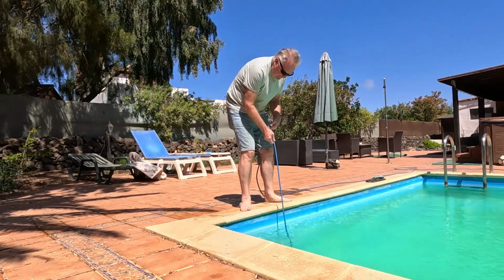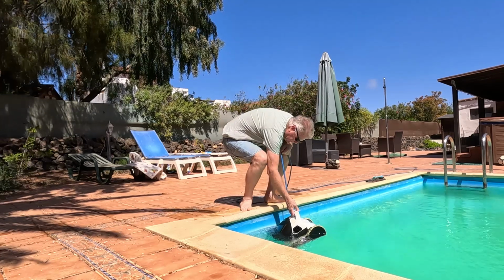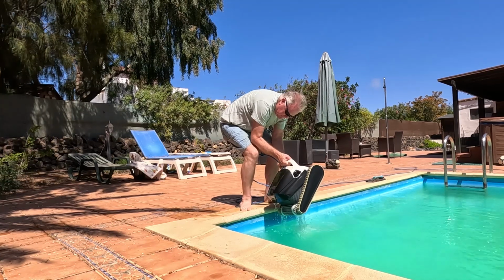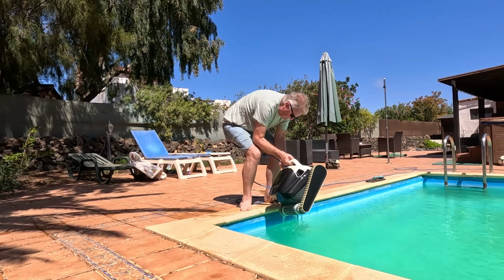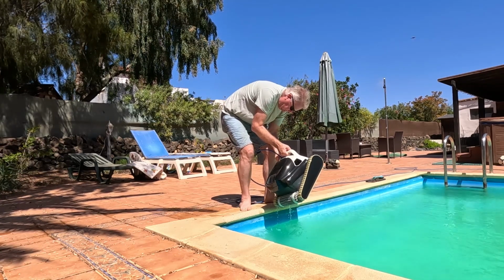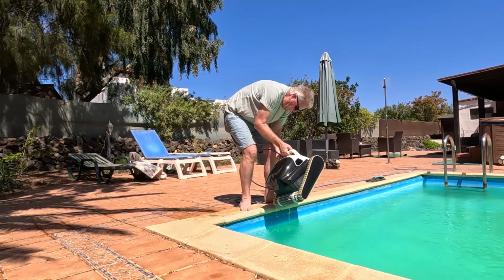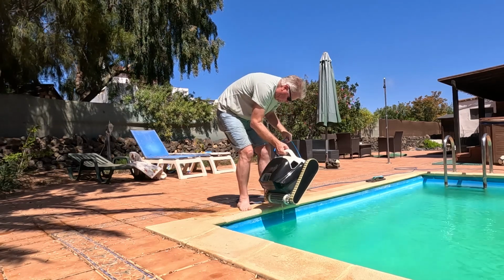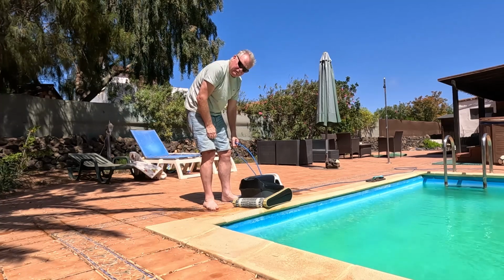So this is the usual way. You can stand on the side and lift it. Stand like this till the water comes out. That's definitely not that good for your back.